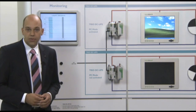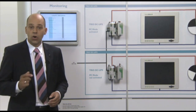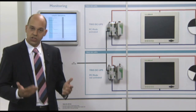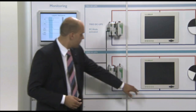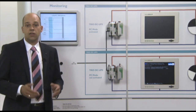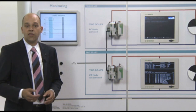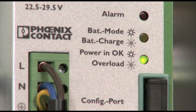In order to start up the PC after a shutdown again, a manual restart is normally required because communication with the shutdown PC is not possible. With TRIO UPS, it is possible for the first time to resume operation automatically after the AC voltage is back. The module independently resets the industrial PC with a short interruption of the 24V supply after the PC has shut down, so a manual restart is not necessary.